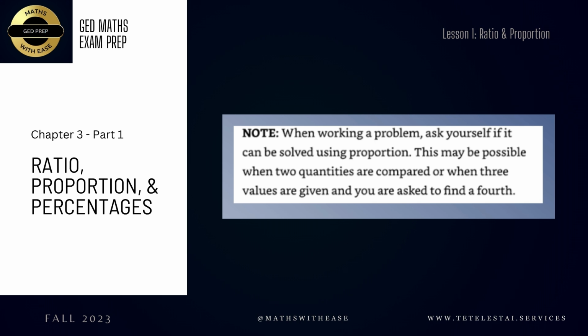So in the case of our bottle that had the instructions on the scoops per person on the bottle, and then the number of people that you want to share it with, does that involve 2 separate quantities? The quantity that you're measuring by and the number of people that you're sharing with. Or are you comparing, and then you've been given three values and you're missing one?